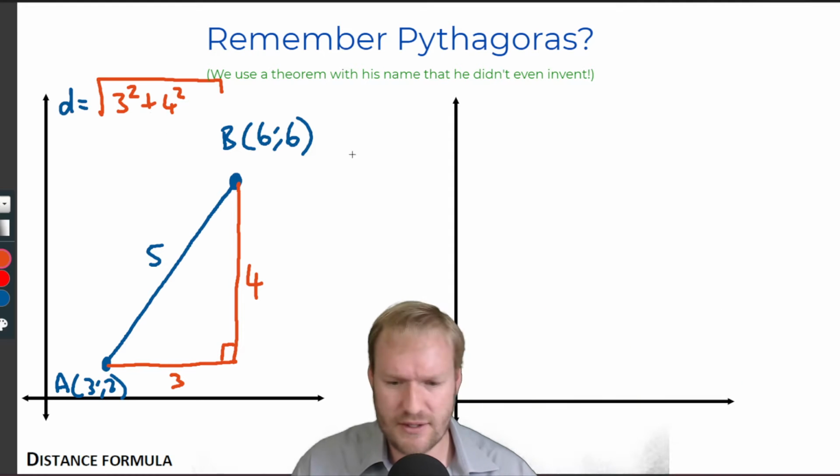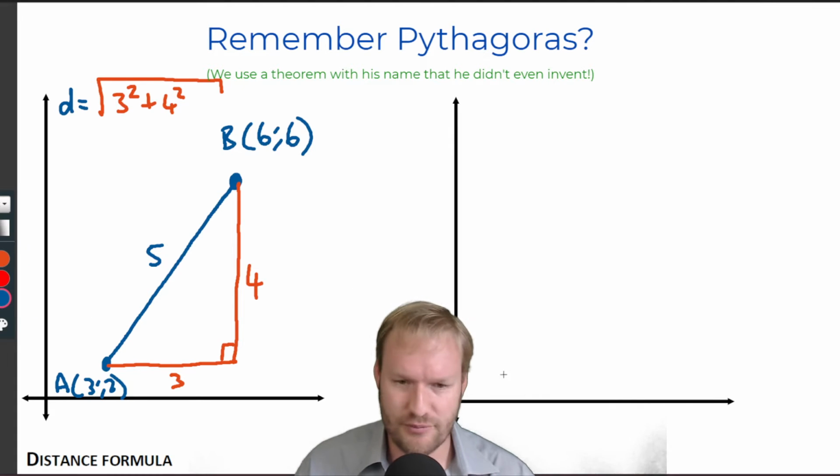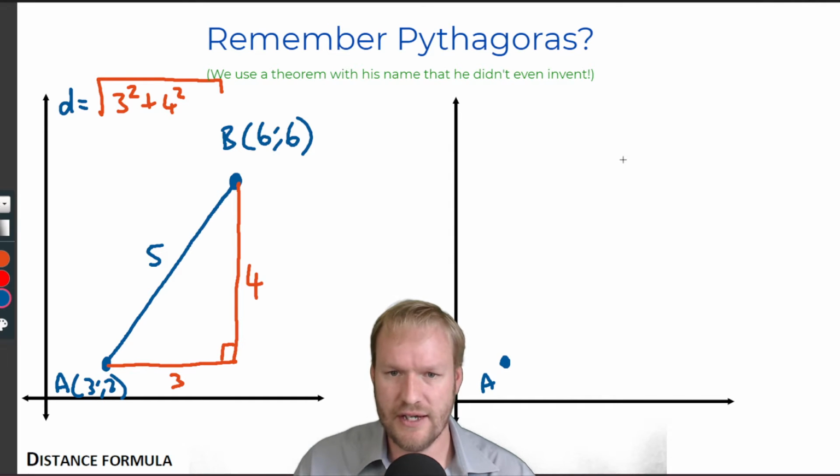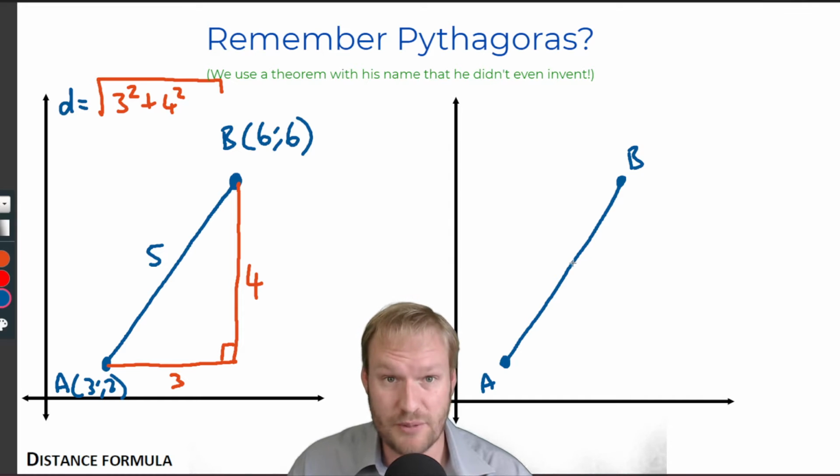Okay, so let's see what happens now if we look at this more in general and say, well, let's have some sort of point here, point A. Doesn't matter where A is. And let's have point B over here, and it doesn't matter where it is, and we're looking at that distance. Now, for simplicity's sake, I'm working in the first quadrant where everything's positive. It doesn't matter where we are in the Cartesian plane. So let's draw our triangle for one last time.